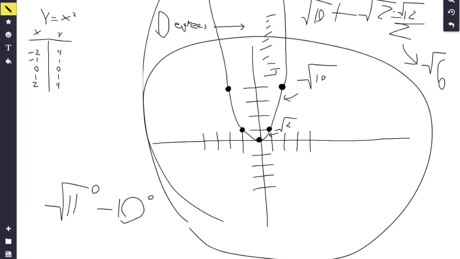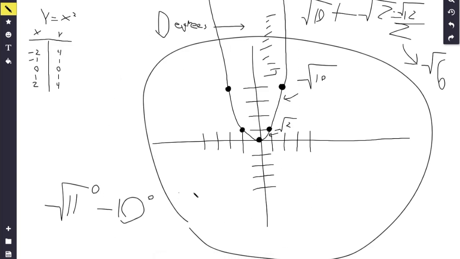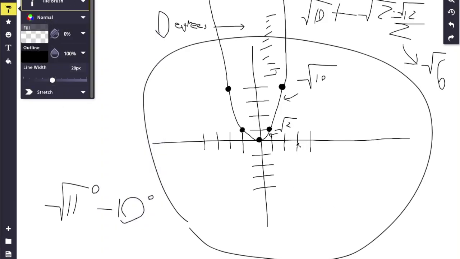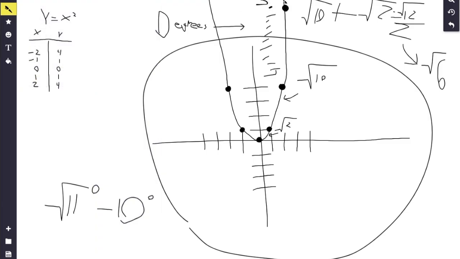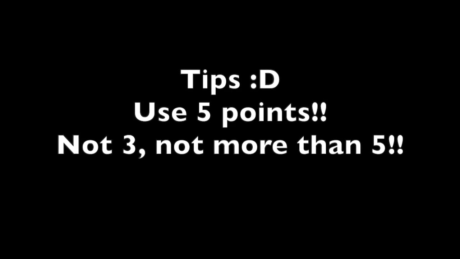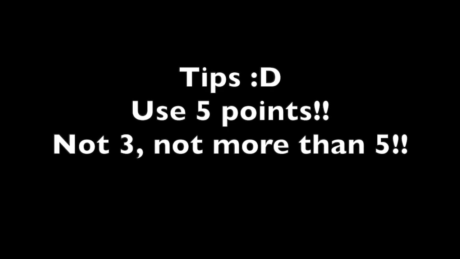Just to prove, I will take another point that satisfies our original equation, 3 and 9. As we can see, it perfectly lines up with the line we have created. It is important that we use only 5 points to begin with, because that is all you need to find an average. If you use only 3 points, you cannot easily find an average. If you use too many, then it becomes too hard to calculate.